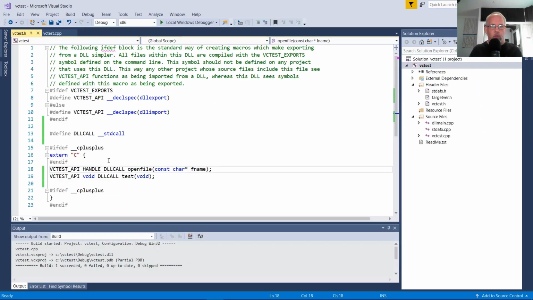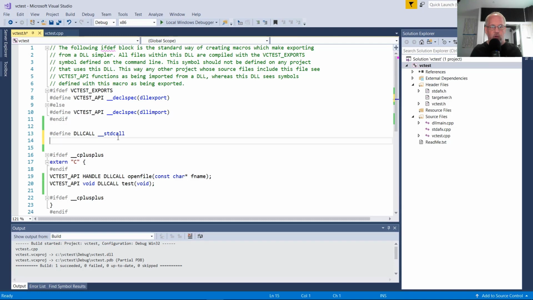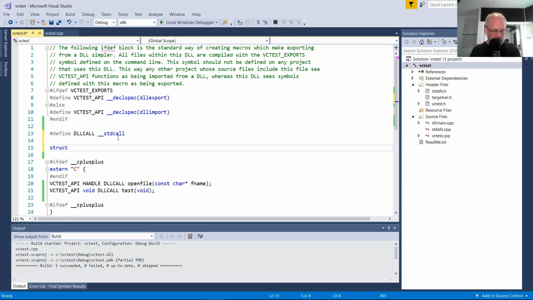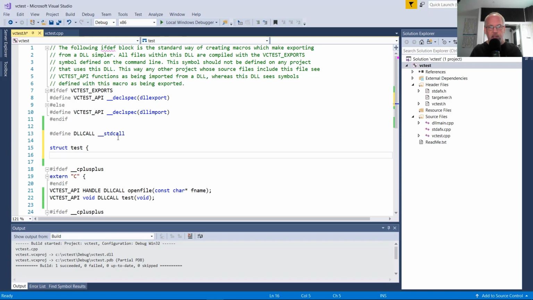You want to, of course, define the structure in the header file that's shared between the application and the DLL. So I'm going to go ahead and use the Visual Studio created DLL header file here to define the structure that we're going to be using. So I'll just call it struct test. The contents of the structure are actually important, and also the order of the elements is potentially important. The types you use and the interpretation of those types.